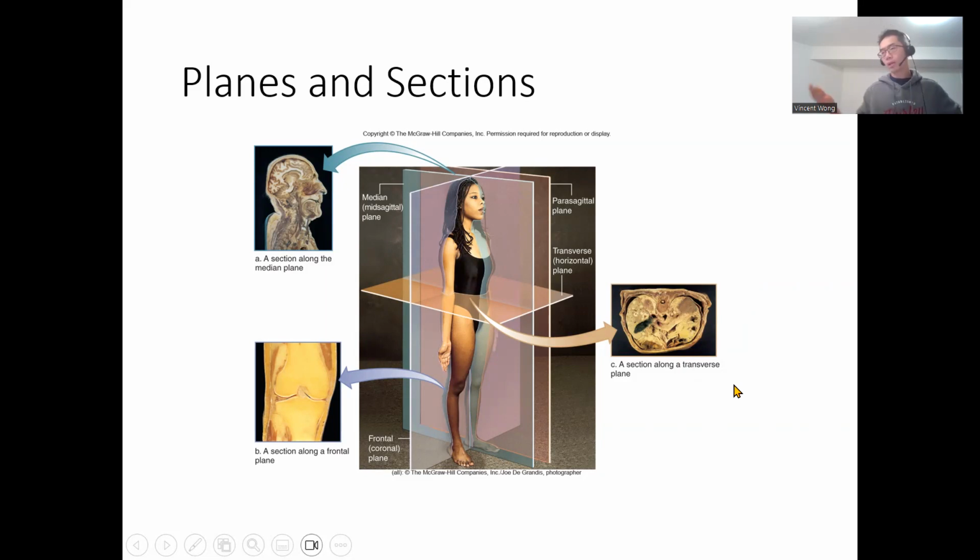So we're going to look at a lot of diagrams next semester, and when I show you a picture, you have to know which direction you're looking at it from, right? Are you looking at it from the side, from the top? Because depending on which view you're looking at, the labels might be a little bit different, right?